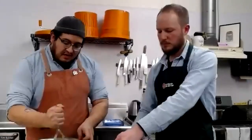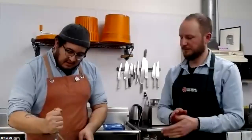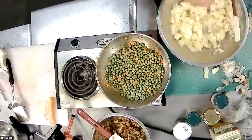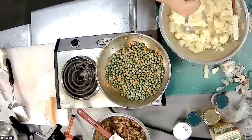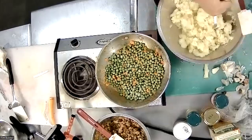Also, if you don't want to use dairy, you can use olive oil instead of milk to get the same creamy texture for mashed potatoes. Oh, excellent. Cool. Want some cheese in there? Yeah, just go ahead and toss it in there. Might just get some more, just like sprinkle on top, but that should be good.